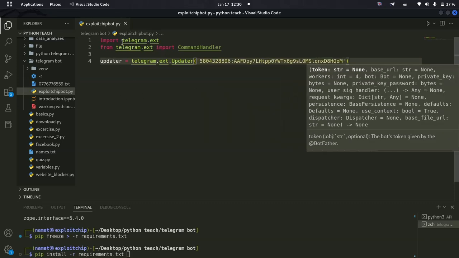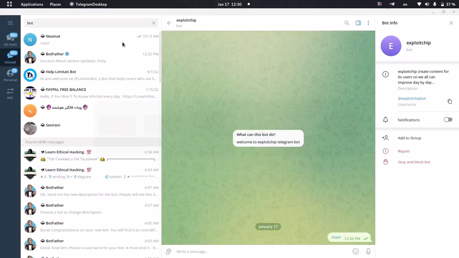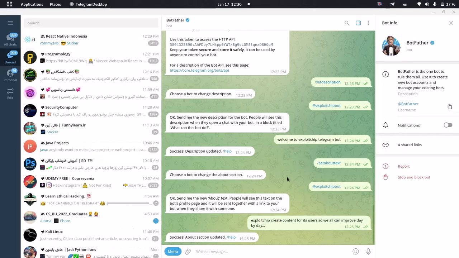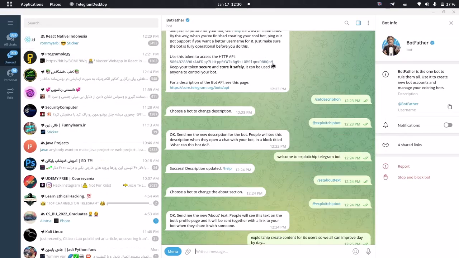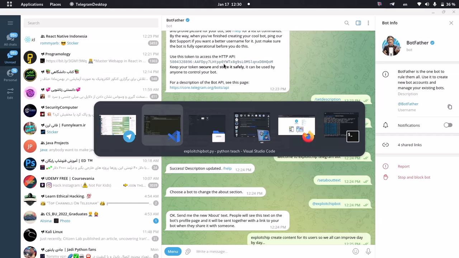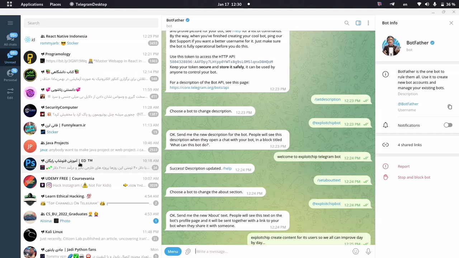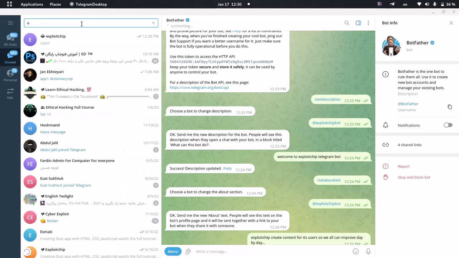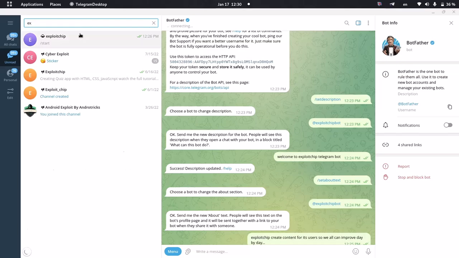Let me show you once again so you could see that right here. You need to copy this, and we need this to have access to our Telegram bot. I just exited exploit chip right here.